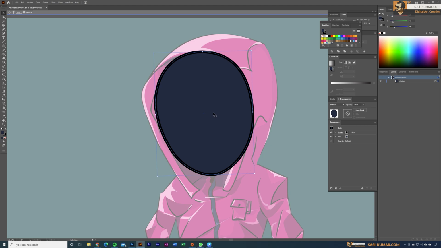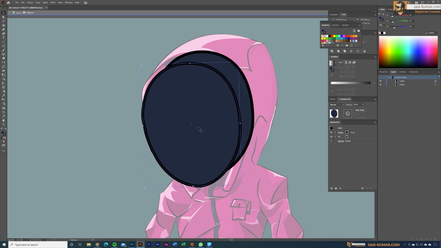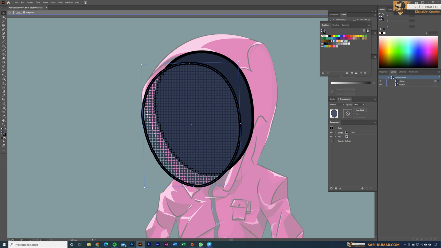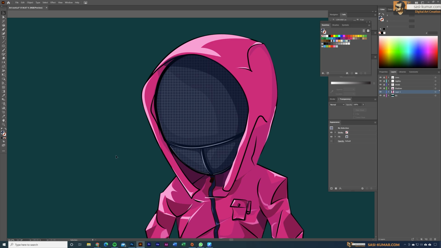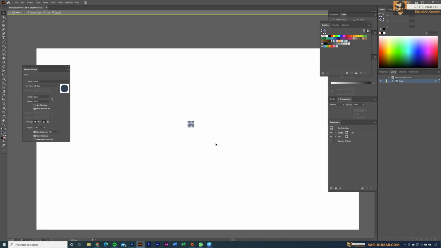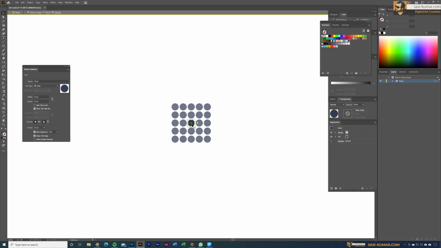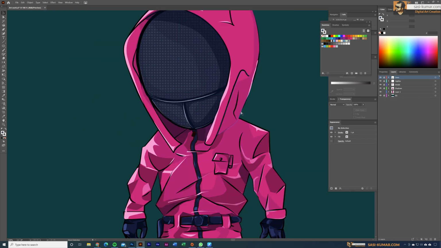Once you create the pattern, you can see the pattern is in the swatches. Now we can go back in, make a copy, Ctrl C, Ctrl V, which will place the shape. Now we can go to the swatches in here and we can apply our pattern, which is this one in here. All right, and we don't need any stroke, and let's place it in here, and we can make it smaller than the outline stroke, and yeah, this looks fine. And if you want to change anything, you can simply double click the pattern, which will open up this pattern maker again. Let's say if you want to make this circle smaller, you can make it a little bit smaller.